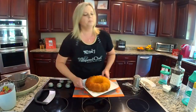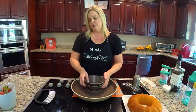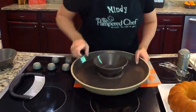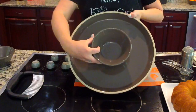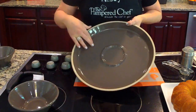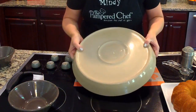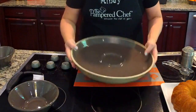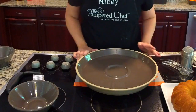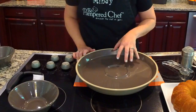Alright, we'll set this aside and I'm going to grab our chip and dip tray. I actually have two dip bowls in here, so we're going to use both of them. I'm going to zoom in so you guys can see how this works because it is beautiful. You can use it with or without the dip bowl. It's gray stone on the top with a little edge of the sandstone color, and then it's sandstone on the bottom. If you're familiar with our stoneware already, I know that you already love baking in them. These are going to bake exactly the same as all of our other stoneware, but because it has this glaze on the entire product, you can put it in the dishwasher.